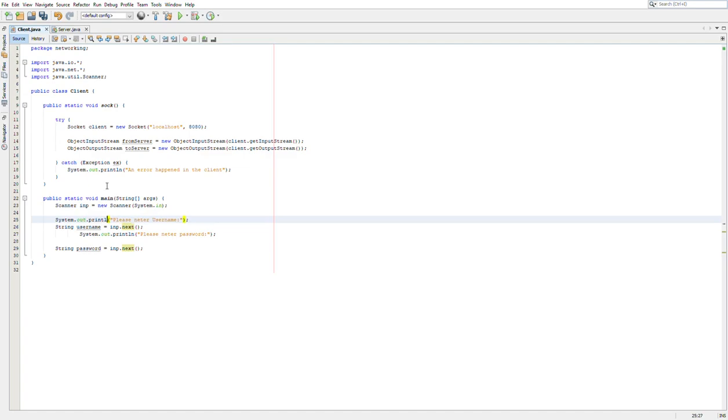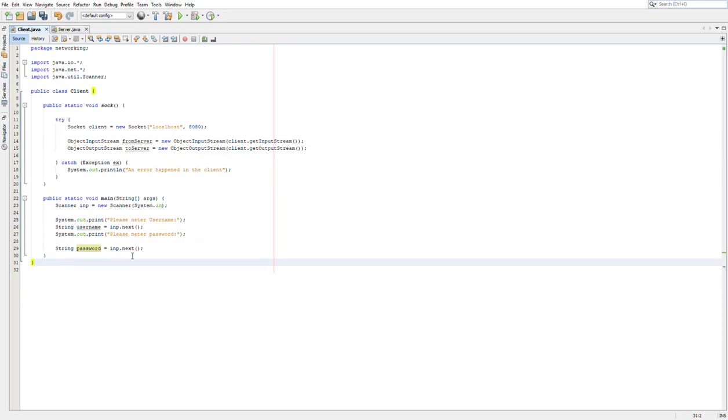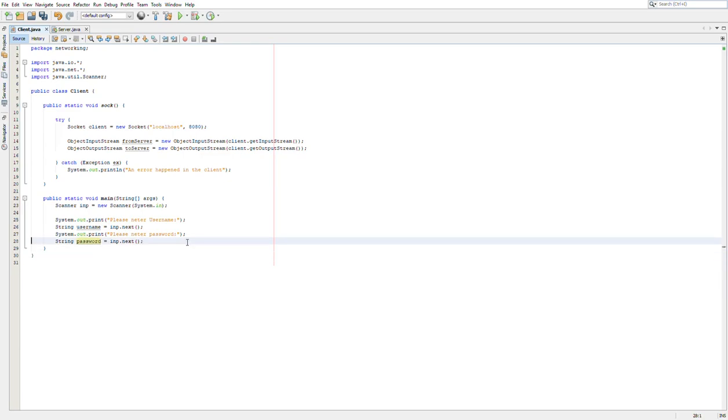I'm just going to use print and not println. So String password, and that should be good. And then from there, I'm going to pass in that data, the Login class, and just call it data. So that's the object which you're going to be using.